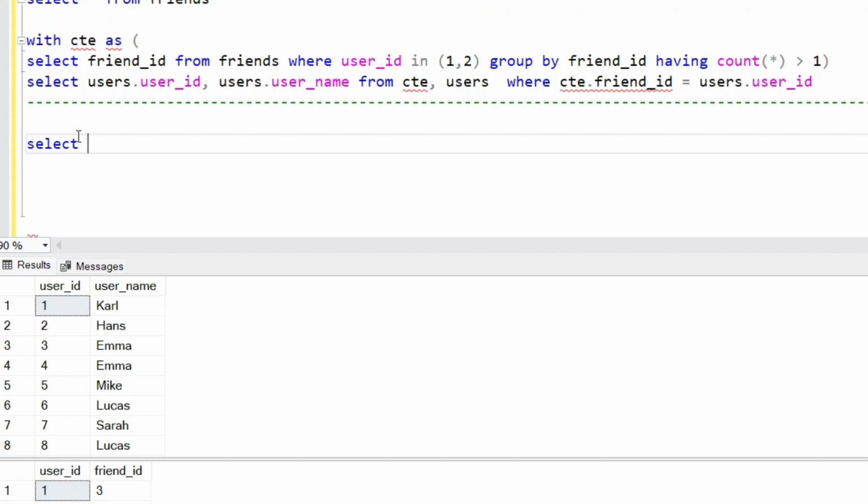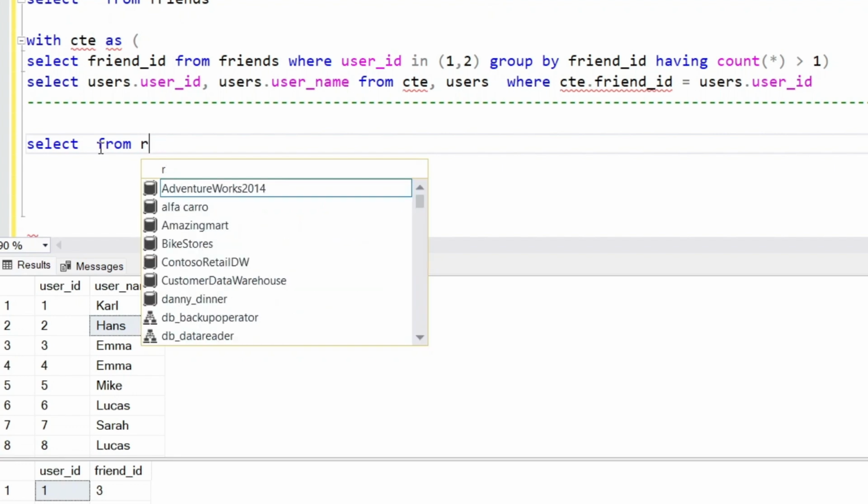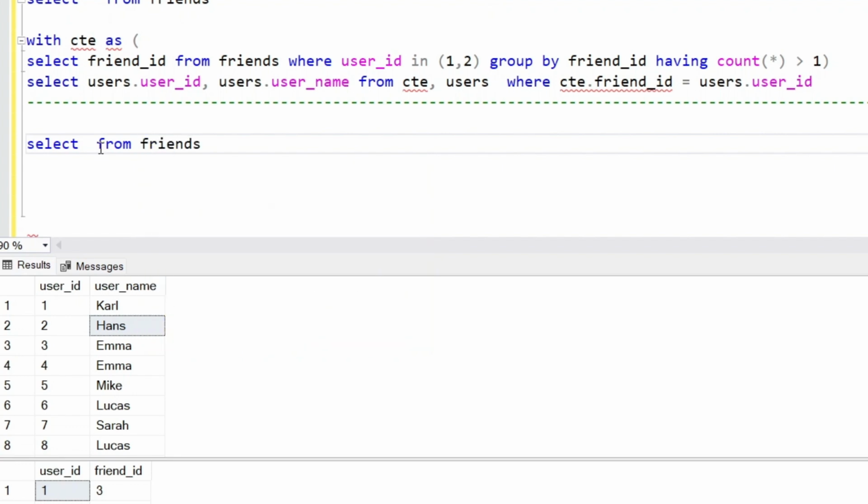In this approach, we're going to find who is the friend of Karl and who is the friend of Hans. So we're going to use the friends table, and find the friend ID of both.